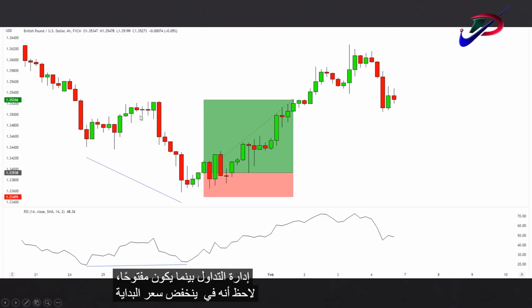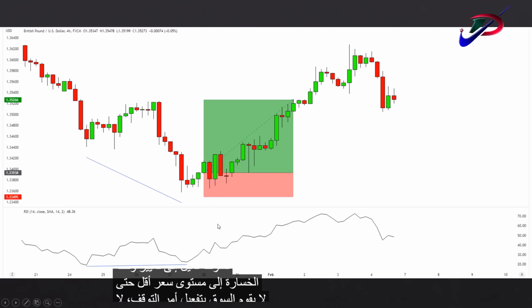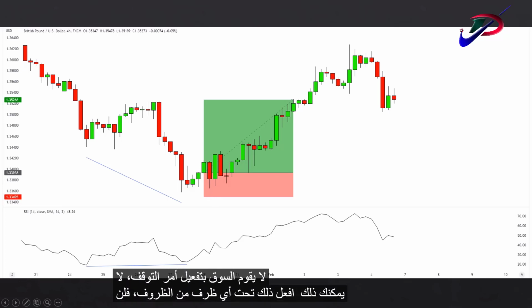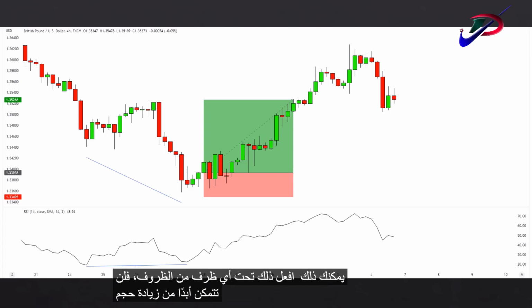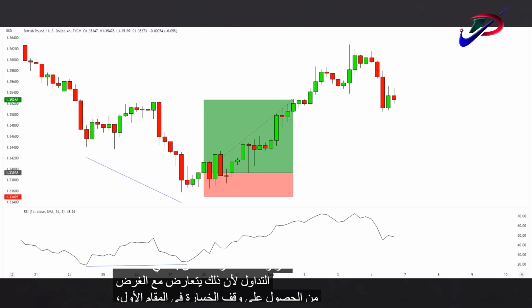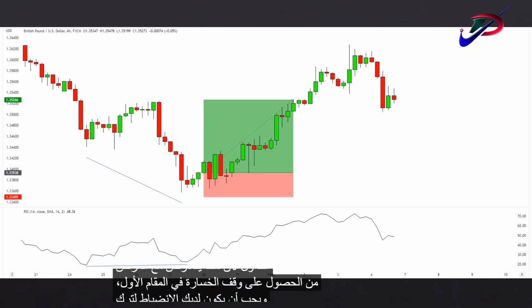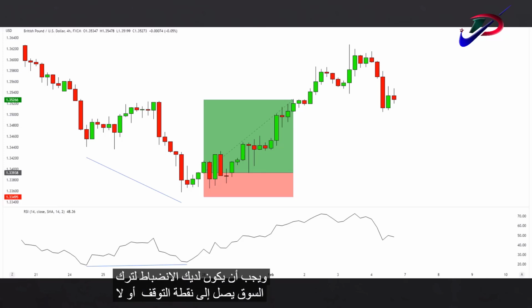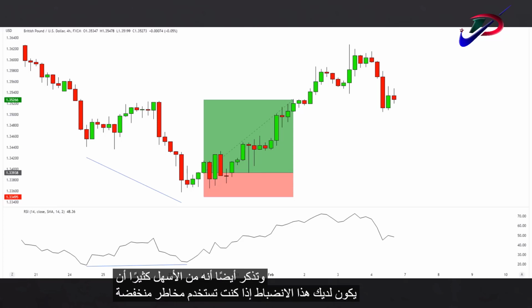Notice that in the beginning, price goes down a little bit and it goes closer to the stop level. If you see that happening in real time, you will be tempted to change the stop loss to a lower price level so that the market doesn't trigger the stop. You cannot do that under any circumstances. You can never increase the size of your stop loss order in the middle of the trade because that defeats the purpose of having a stop loss in the first place. You must have the discipline to let the market hit the stop or not. That's difficult to do, but it's certainly not impossible. It just requires a little discipline. Remember also that it's a lot easier to have this discipline if you use low risk.